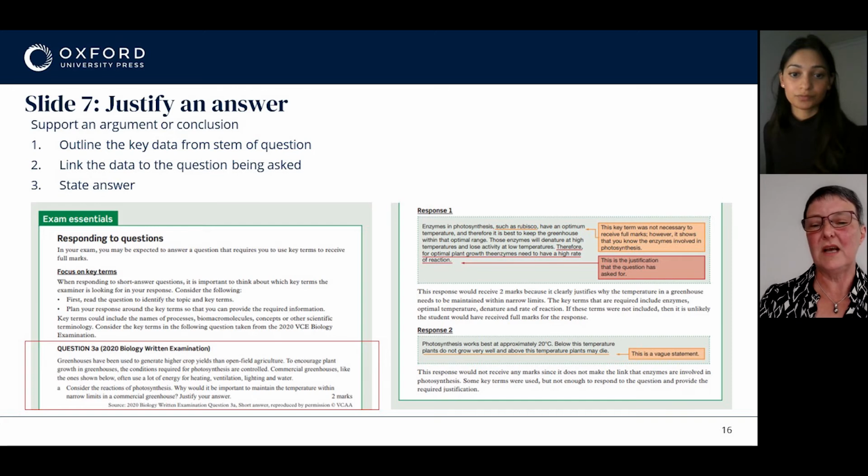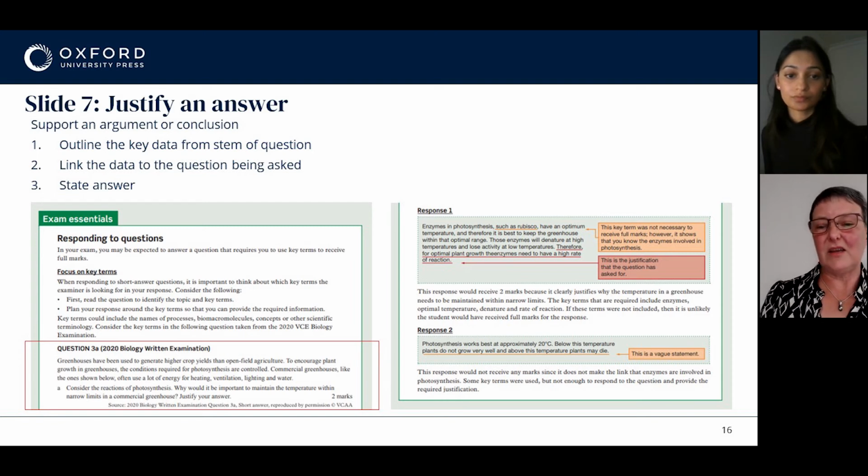So what they need to do is, from the stem of the question, this, and this is important, and that happens in the solution I've given, and then they give the actual solution. So students need to break it down into those 3 steps. So it's not just this is the answer. They need to be able to say, well, this is the answer because it is linked to this, this, and this in the stem of the question. And that's how they'll get full marks for it.